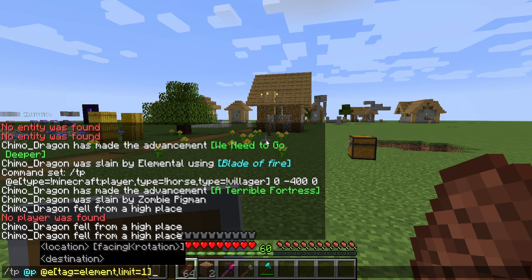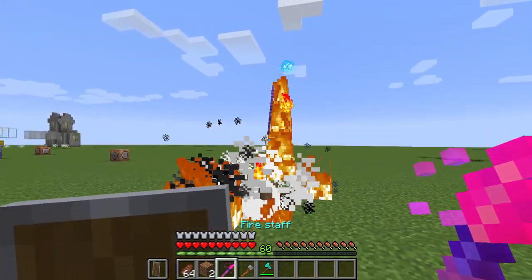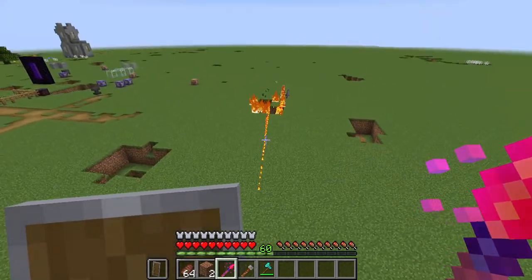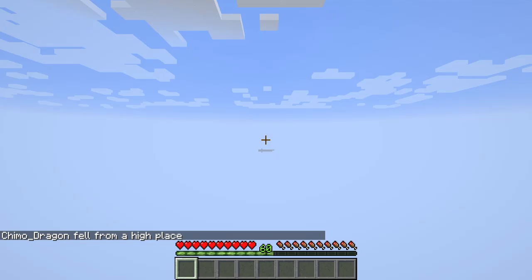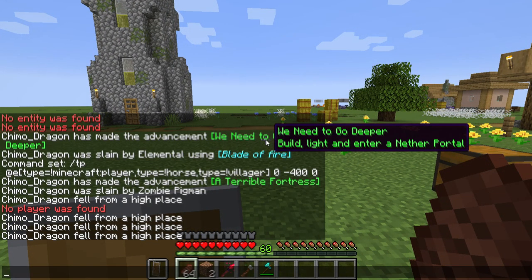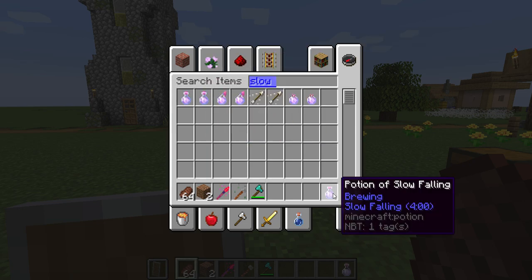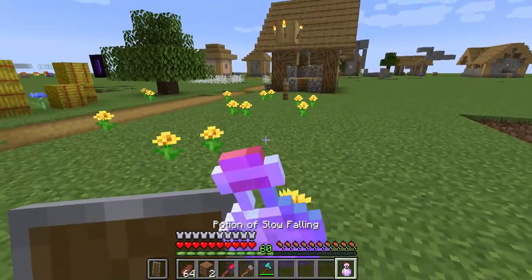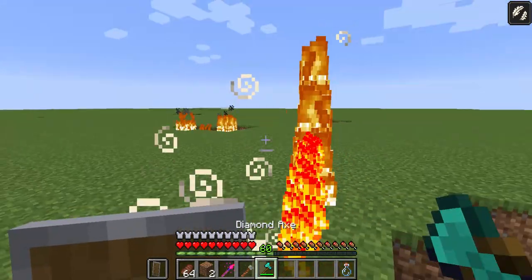I suggest either being very endgame, or just fight it with a few friends. I'd probably suggest feather falling or slow falling. No. Maybe I can survive this. Nope, it just kills you. So I'm gonna do slash game mode creative first. 4 minutes. Give me that potion. Tip. When fighting it, please drink slow falling. Just a tip. Don't have to take it, but I suggest that.